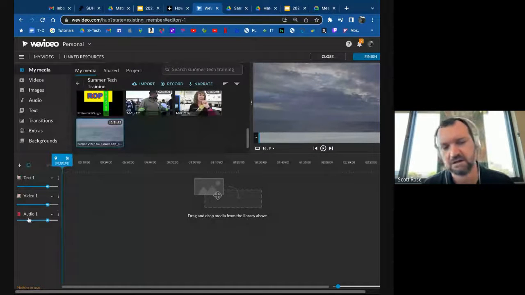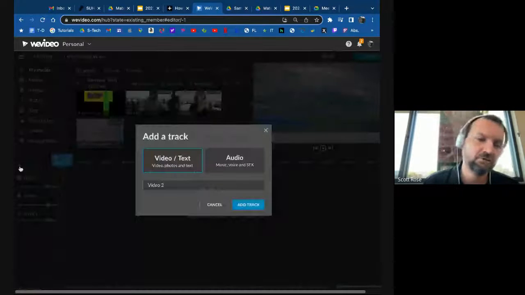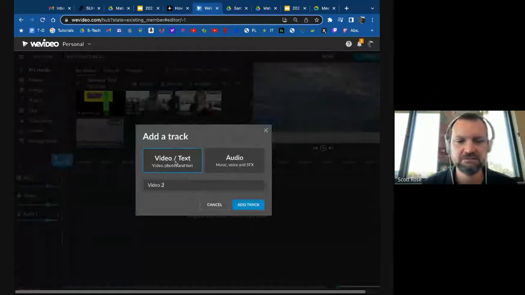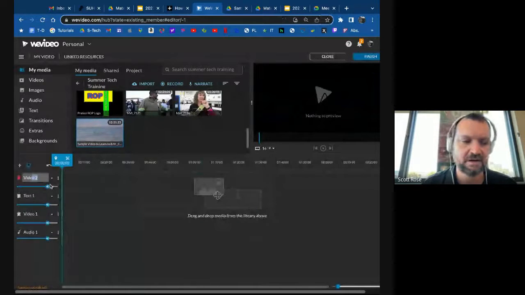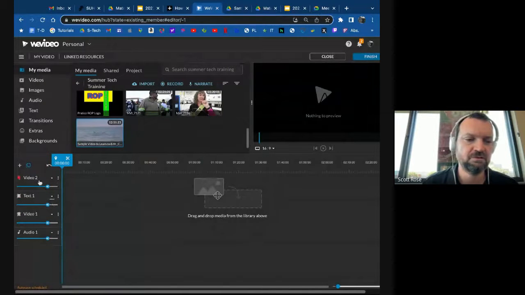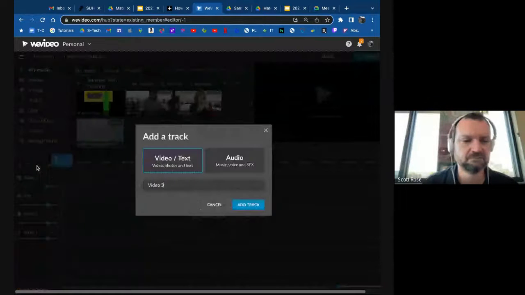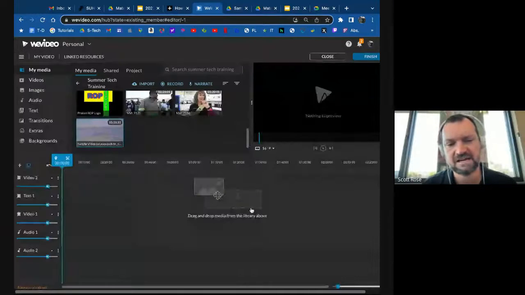You can always add more video tracks by clicking the little plus sign, and then you click video, add a track, and then you have another video track. You can move those up and down as you like. You can click plus if you want to add another audio track.